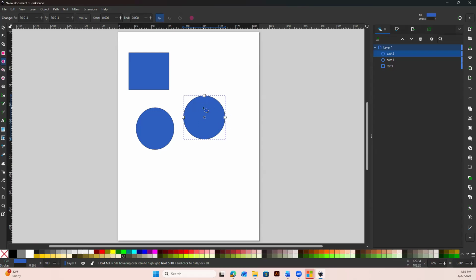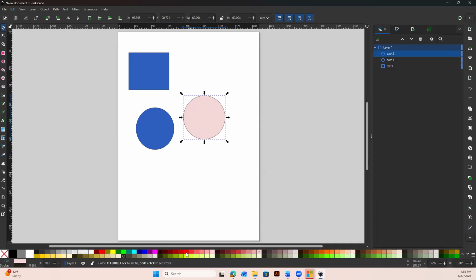To do that, let me go to the selector tool. Suppose I want a different fill color. I can go anywhere here and click, and now you can see I have this. I'm not sure whether I have a stroke on this, but I can set a stroke color also.